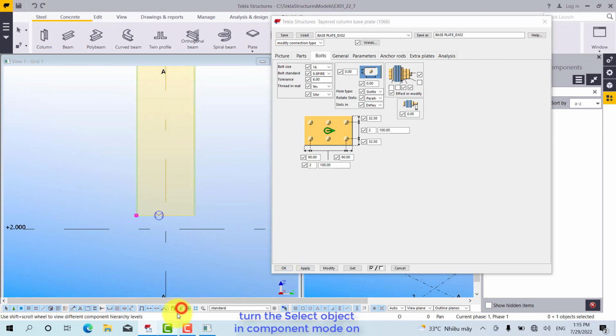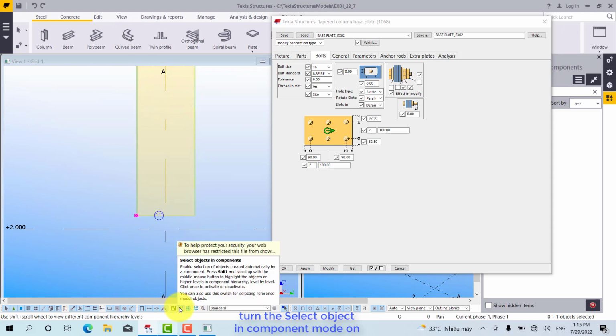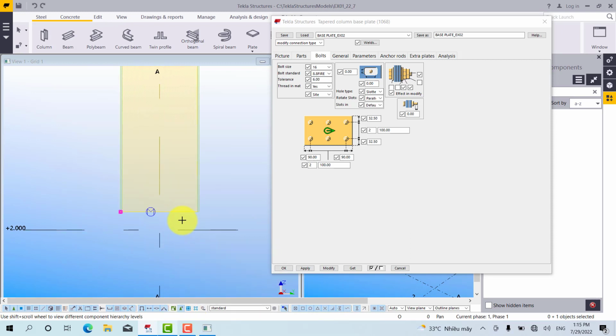Turn the Select Object in Component mode on. Pick Web of the column.